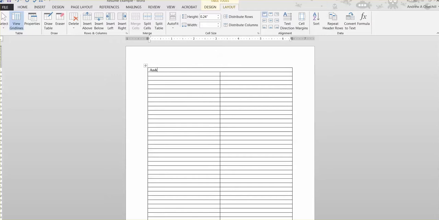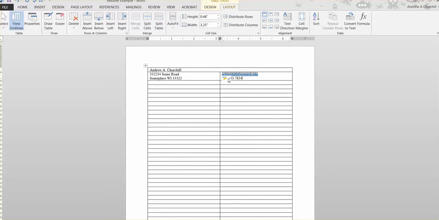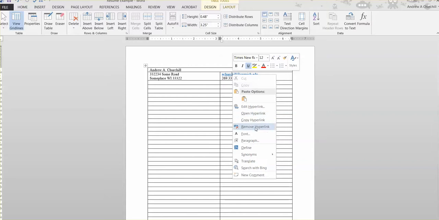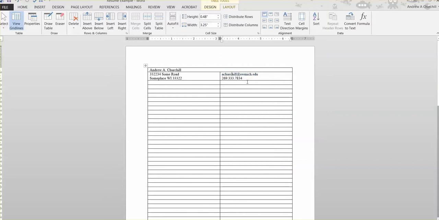So what we're going to do here to create your header is merge these, type in your name, and then below that we'll put in contact information. So 1, 2, 3, 4, 5, some road, some place, Wisconsin. You get the picture, right? On the next side, you're going to do your email and then your phone number. Now, how you format this is entirely up to you. I like to use the periods. I think it looks a little more clean, but it's up to you how you do it.